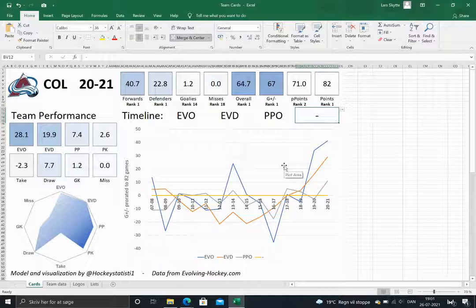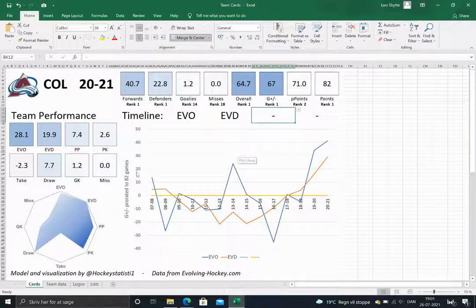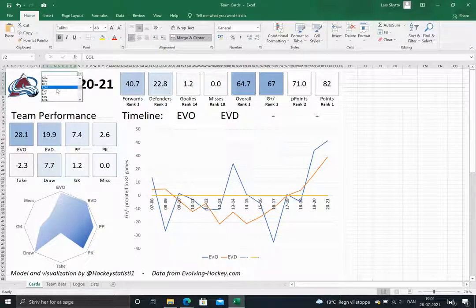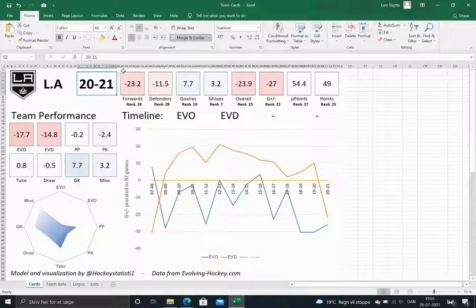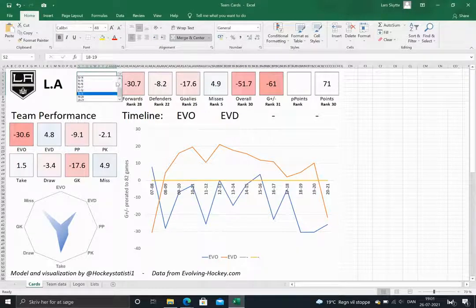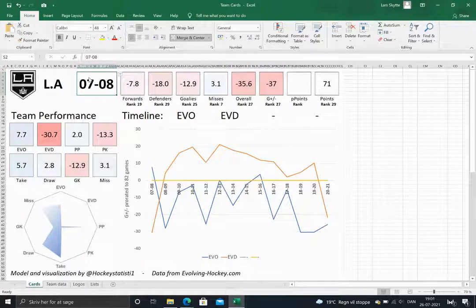So I think that's pretty cool. And you can go through the years, you can go through the teams. So we can look at LA, for example, and go all the way back to the 7-8 season, if I can hit it. So yeah, I think that's pretty much it.